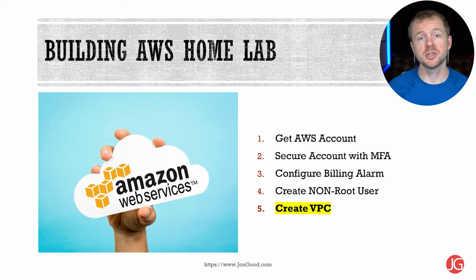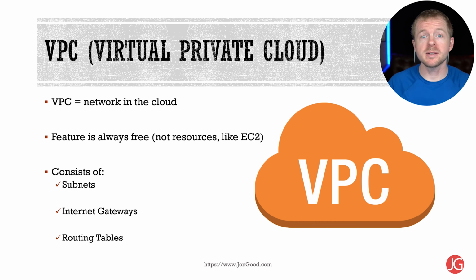Now that we've done some of our general work on our AWS account, we're going to create a VPC. Now, what is a VPC? Well, VPC stands for Virtual Private Cloud, and essentially that's your network up in the cloud. So when you create subnets and different parts of your network, that's all in your VPC. And this feature is actually free, but everything that you put inside of it, like your EC2 instances, those are obviously going to charge you. But again, VPC itself is free.